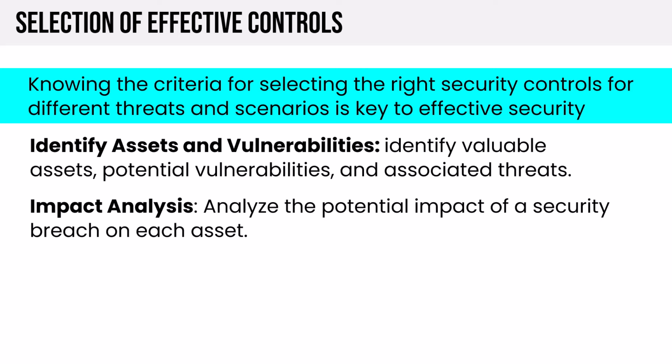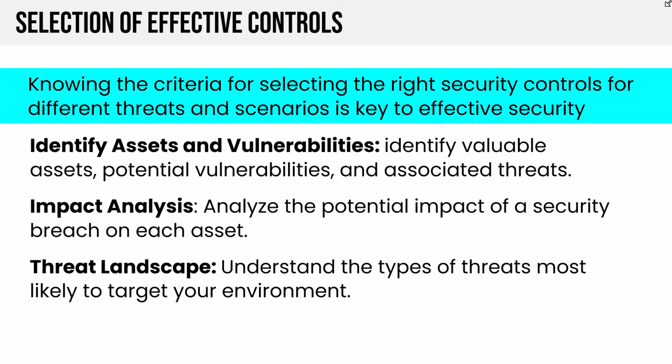Analyze the potential impact of a security breach on each asset so we can understand what impacts the business the most, and we can set our priorities. Our goal here is not just to keep the organization secure, but to keep the business up and running, servicing customers, accepting payments. And you have to understand the types of threats most likely to target your environment, the threat landscape.